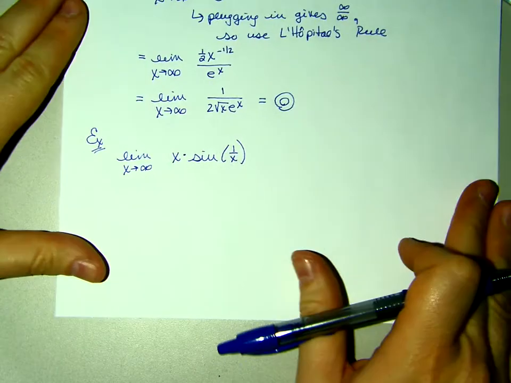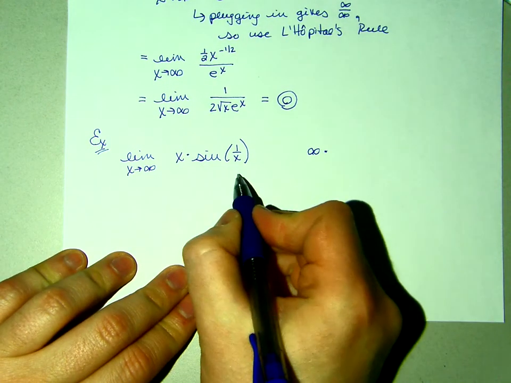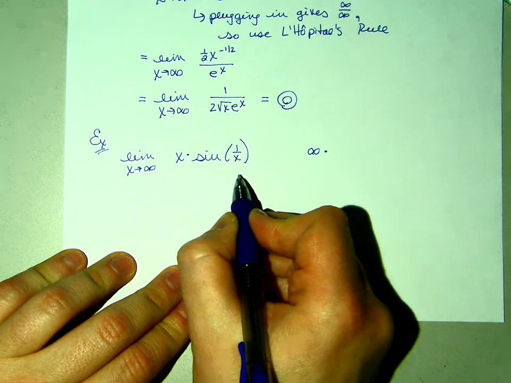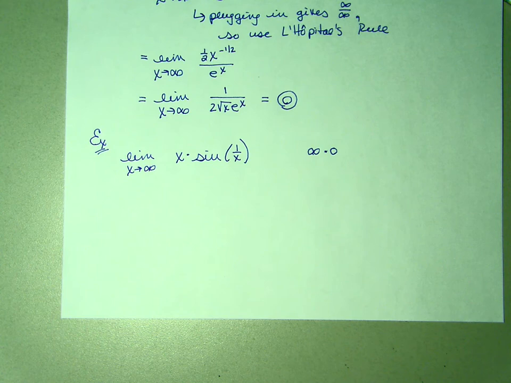Okay. We're going to look at this problem. We're going to get infinity times 1 over a huge number, which is 0. What's the sine of 0? This is that infinity times 0 or 0 times infinity form. I need to move something to the bottom. This is not as obvious. I could turn sine into 1 over cosecant. That's not actually going to be the way to go.